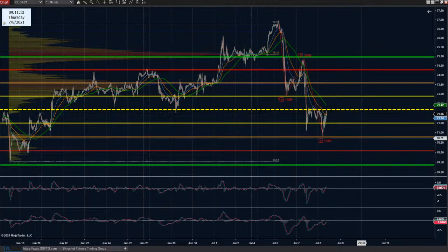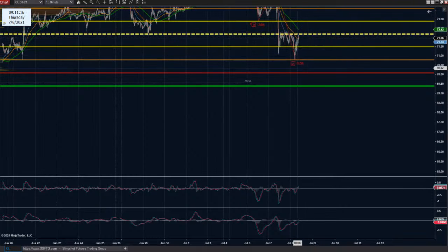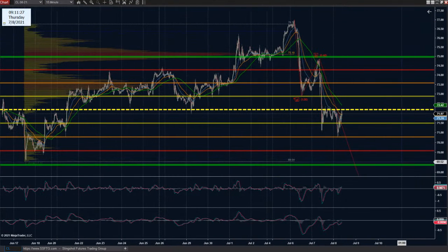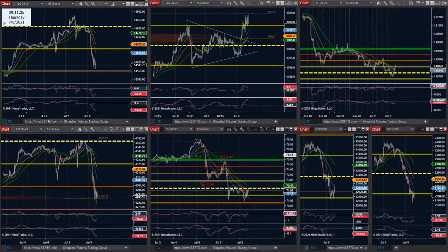This may be just an extension of a third wave of a larger 5-wave impulse. And you can see it happening, right? If it dove down like this. So, I mean, it really feels like they're kind of standing on the cusp. Man, I really wanted to be bullish on crude, but it's kind of tough. I'd rather buy the dip. 71s? Man, that's kind of rough. Well, either way, it is low, I guess, but I'd prefer it to be just a little lower.